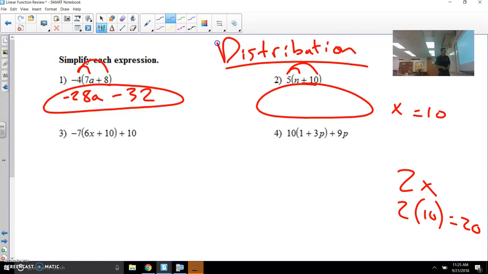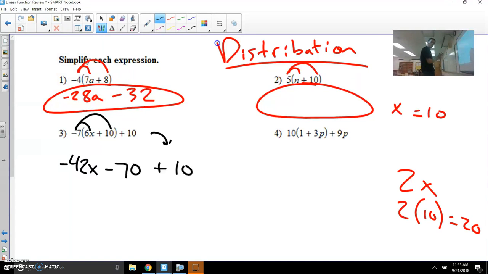So let's talk about another form of multiplication that has the same idea of distribution, but you may have to combine like terms in the end. So let's see, we've got -7 times 6x. -7 times 6 is -42. There's also an x there. Next, we do -7 times 10, and that gives you -70. Now I'm going to stop multiplying, and the 10 that's in the very back is just going to drop down because it's also being added to any like term that we see.